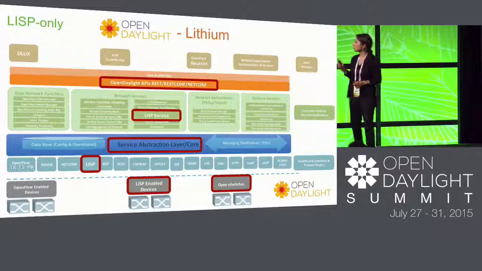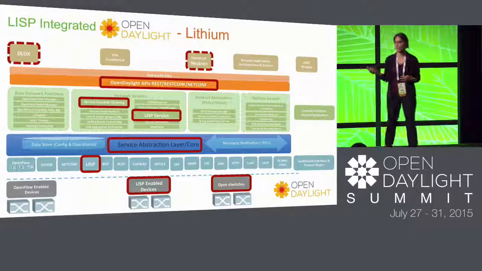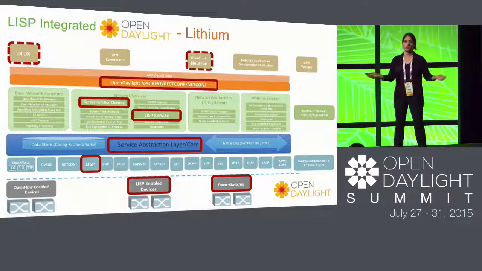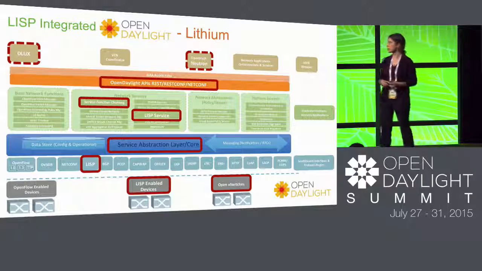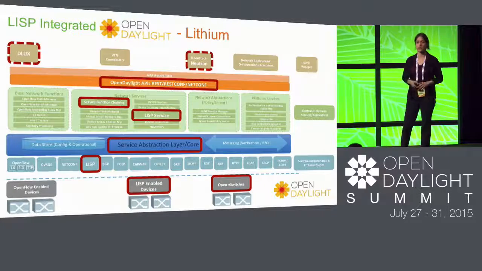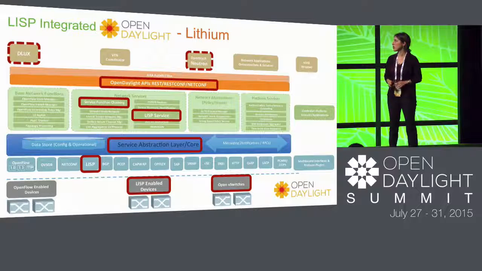So back to the architecture, and we talked about SFC. We already have in Lithium integration with the service function chaining. You can actually go to the DLUX GUI of SFC, and if you have LISP elements already connected, you can define a chain in SFC, and if all of your chain nodes actually support LISP, then we put this chain, define it in the LISP mapping layer, and you can actually execute the chain using the LISP nodes. So that integration is already there. You can go play with it and use the GUI to create a LISP chain and see how that works. The other thing is the neutron support, which I kind of covered.